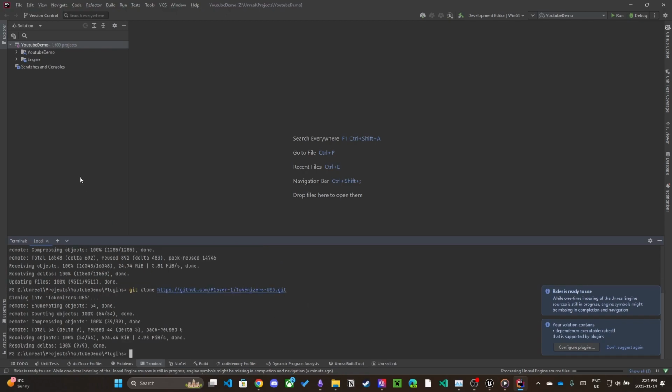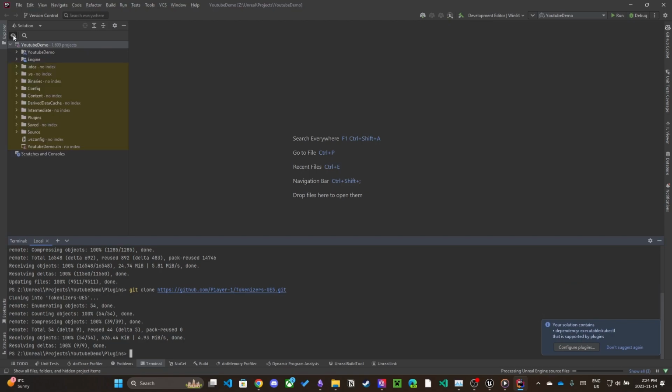All right. So now let's start with Atum. For me, I have to click show all files so that I can actually see the plugin directories. Not actually sure how you do that in Visual Studio, but yeah.